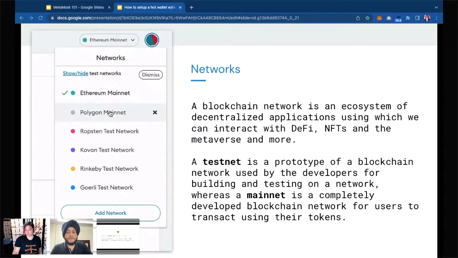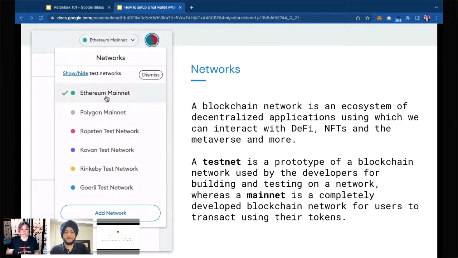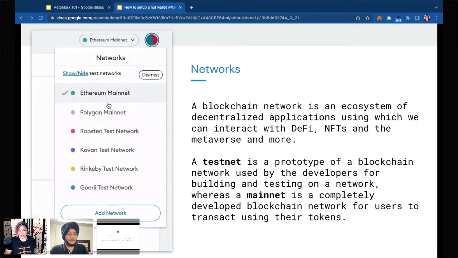And I'll add to that. With Truffle, we have Ganache, if you've ever heard of that. It basically allows you to create a private testnet so that you can test and simulate the real experience of deploying to the actual mainnet without risking your own crypto. It comes pre-built with about 100 ETH that you can play around with and test your DApps, and not worry about using real crypto.